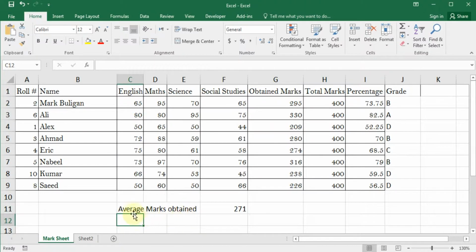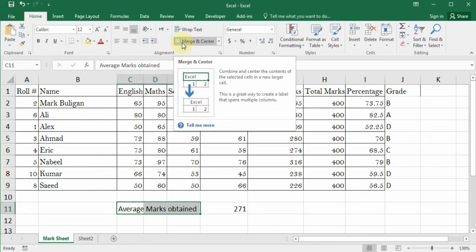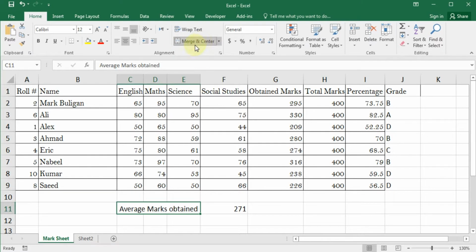One more thing: this statement which we have written here, this heading, is spread over 3 columns, and it doesn't look good. If you want to concentrate on the formatting and make it better, we can merge these cells. How to merge them? We'll select all the cells where the statement is written, and click in the Home menu on Merge and Center.